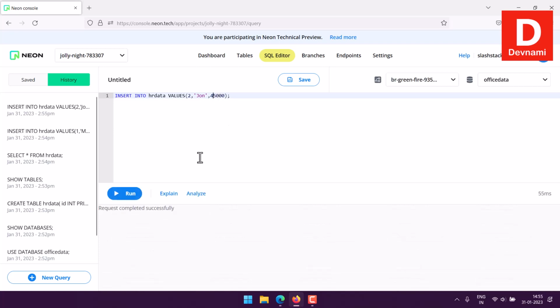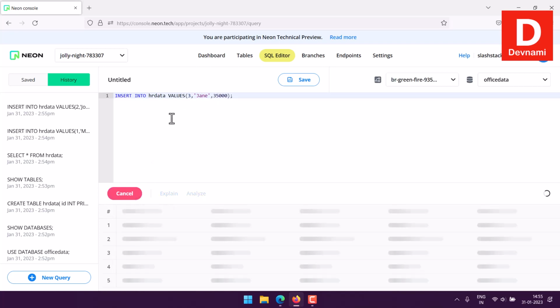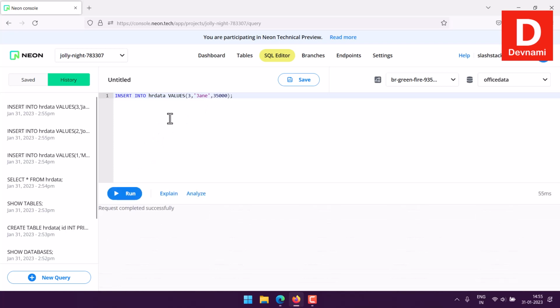Run this, then we add a third. I want 4 entries into this so that we can do some table operations. So we add a fourth entry, okay.